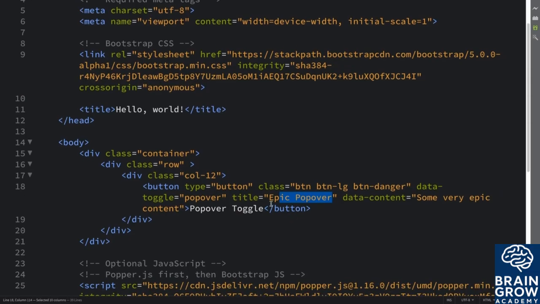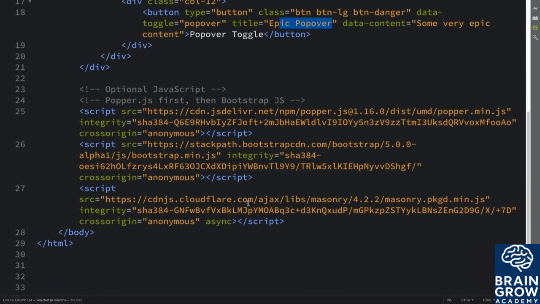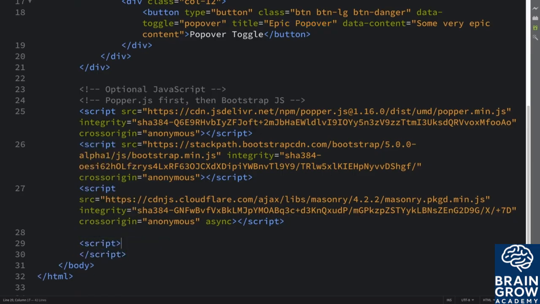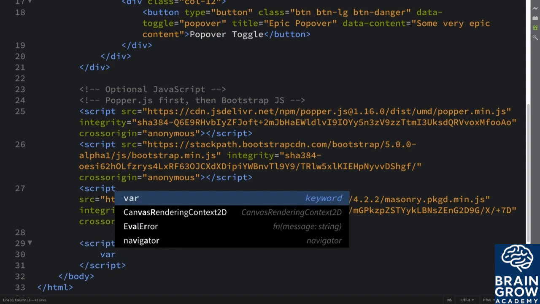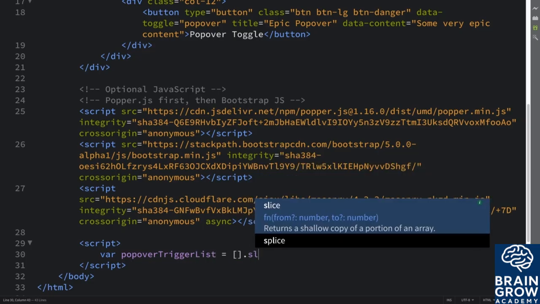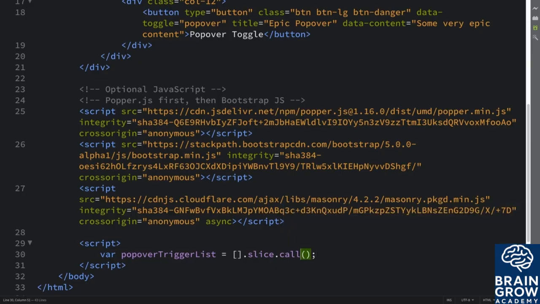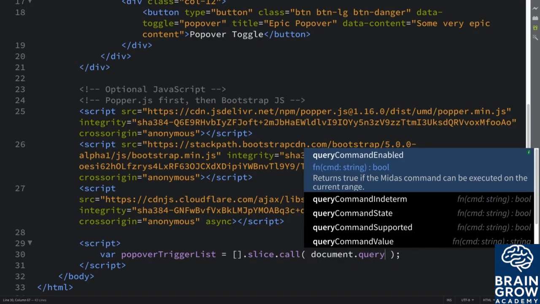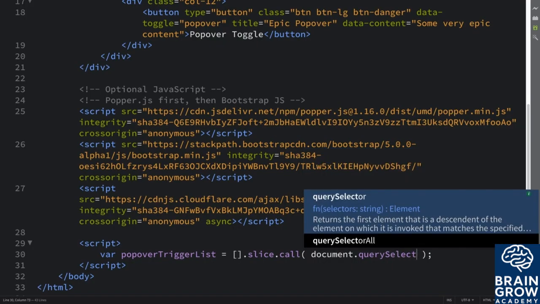So what we need to actually do is enable our popovers. In this case, we've only got the one, but if you have multiple, this would cover that as well. So you need to run some JavaScript. You can run it in a separate file or at the bottom, whichever you like. And we're going to create a variable called popoverTriggerList, equals square brackets dot slice dot call, document dot querySelectorAll.